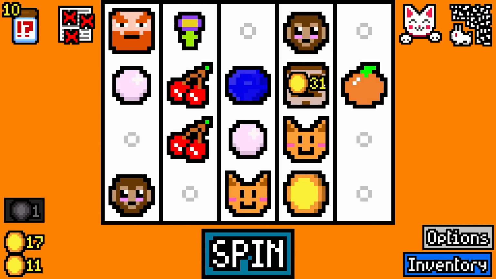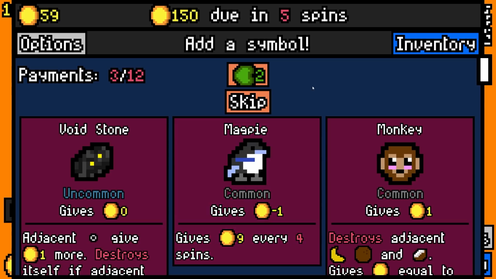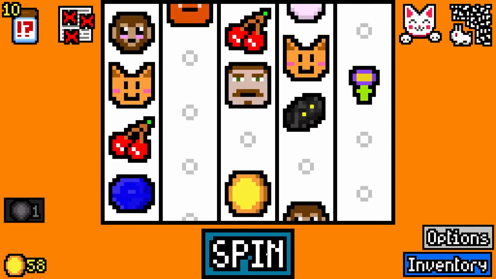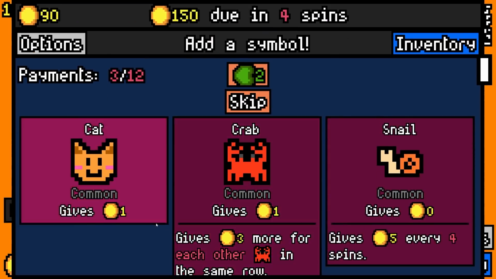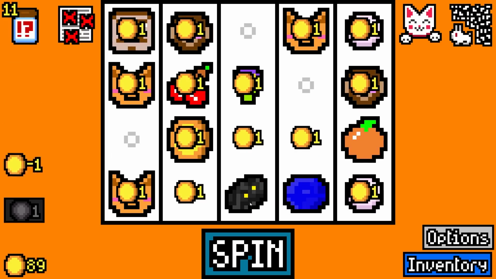Oh, the general just ate 2 people though. There's an easy 48 for that spin. Then I'm going to take a void stone because that's easy money until it destroys itself and gets off my reels. There goes the general again. There's 32 for that spin. That's another cat, so that further boosts our luck again. So I think we've got 3 cats on the reels.